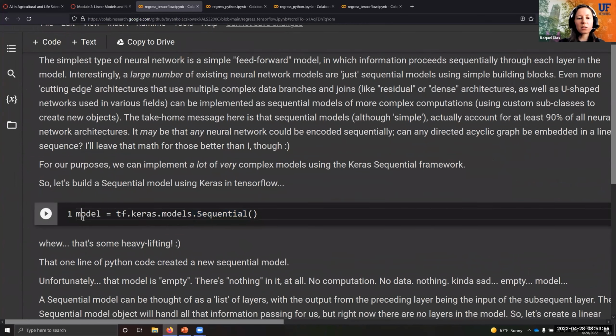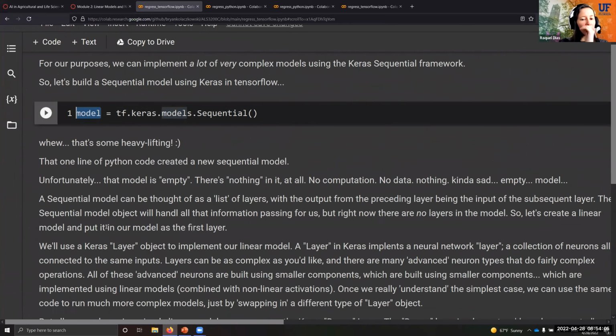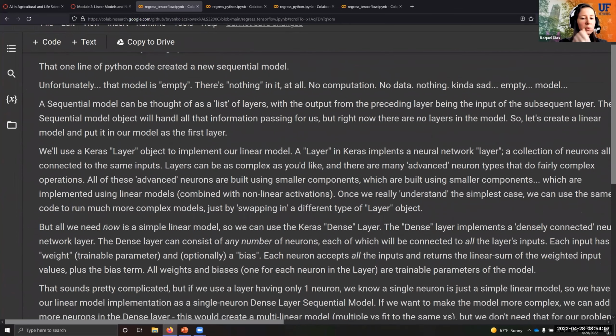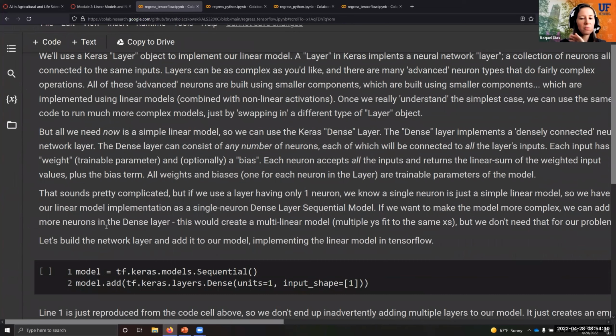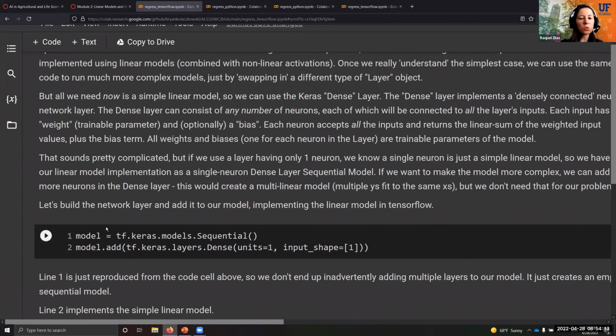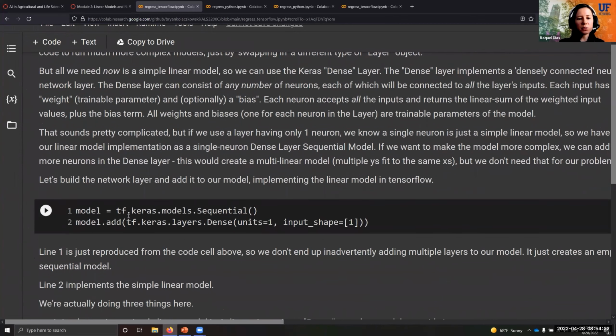So first we're going to create an empty model. We're just storing that empty model in this new variable here, model. It could be any name that you want. And once we have an empty model, it doesn't have any layers. It doesn't have any neurons at all. So the first thing that we have to do is to add our hidden layer, our layer of neurons, right? Our first hidden layer in the neural network.